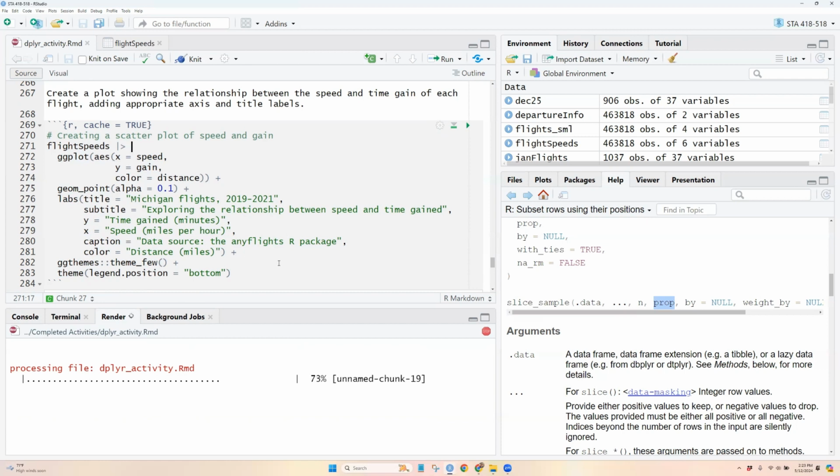Okay. So this can be helpful if you have code that takes a really long time to run. Using this cache equals true argument allows you to run it once quite slowly and then save your result for future compilations of your document. That only works again if your code is not going to be altered any further in this code chunk. Otherwise, that will cause you issues.